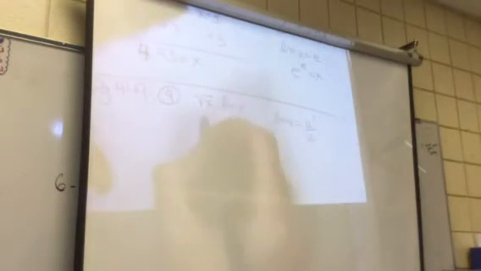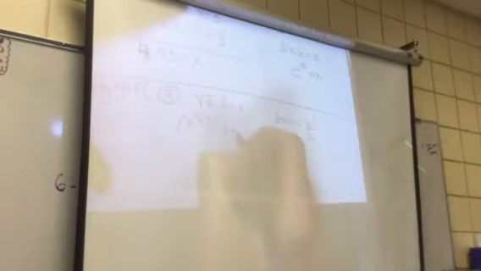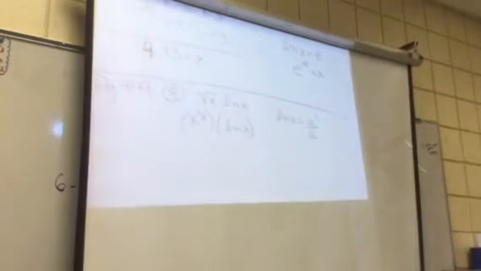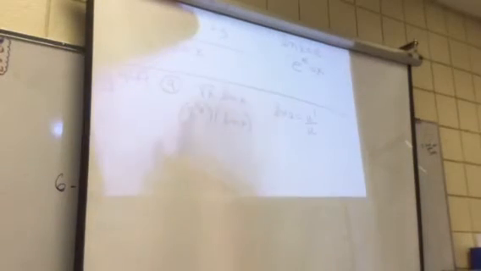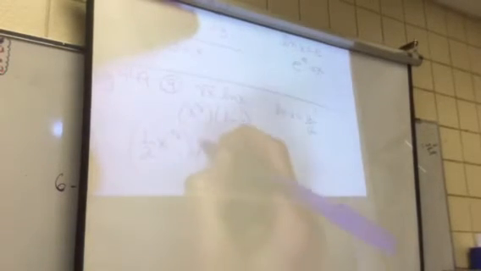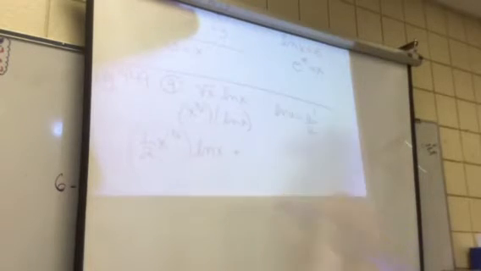So I would first rewrite this as x to the 1/2 times ln of x. So to take the derivative of this product, there's a hint for you. What have you got to use? Product rule. So let's take the derivative of our first function, which would be 1/2 x to the negative 1/2 times our second function. Plus, now leave your first function the same and multiply it times the derivative of ln of x. So what is the derivative of ln of x?